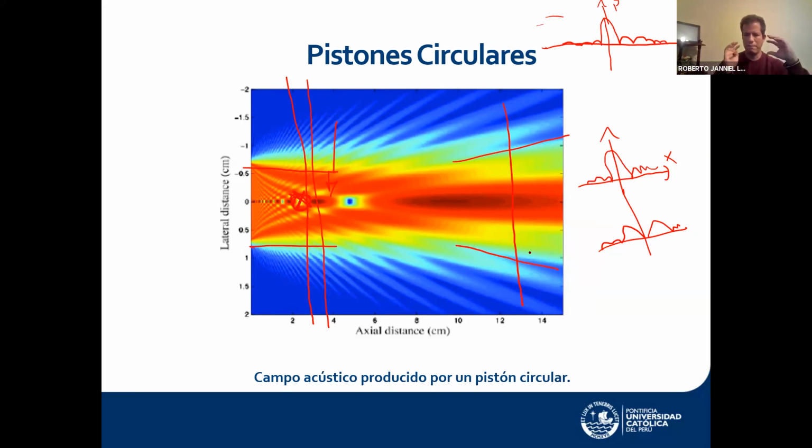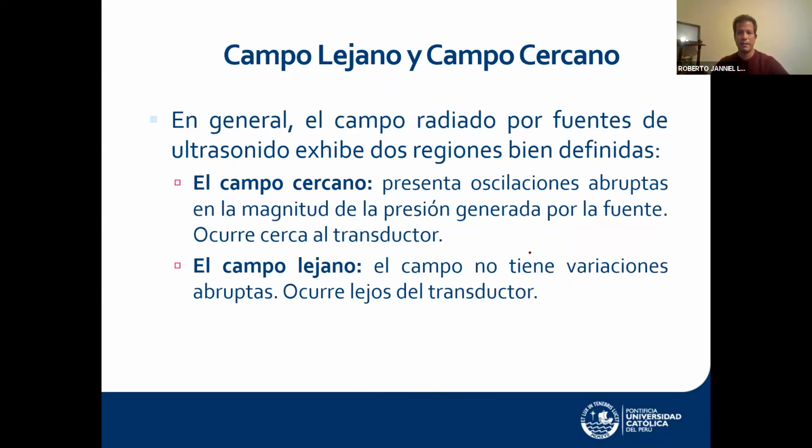So that's like a very bad relationship that you guys had when you were 15, maybe, and you were breaking up and coming back every other day. Whereas the far field is like a more stable relationship, where you still have highs and lows, but everything is more stable, more predictable, and you have a very well defined behavior. So you can see it happens in real life, it happens in engineering too.